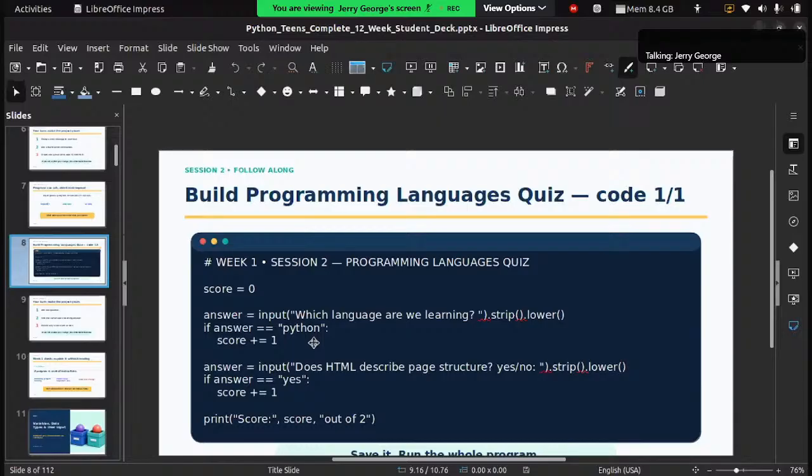So what you are going to make right now, which is your classwork, is to make a programming language quiz. And this programming language quiz uses what I just taught you now, which is input and the print statement. Do you get?